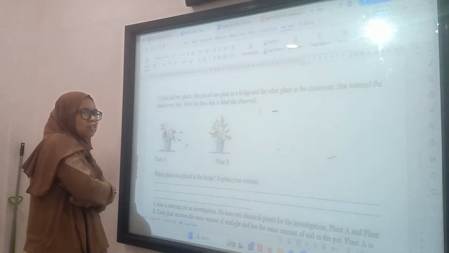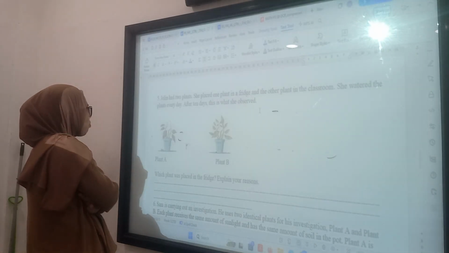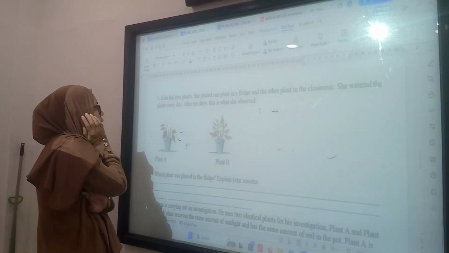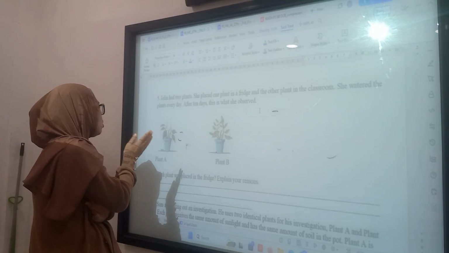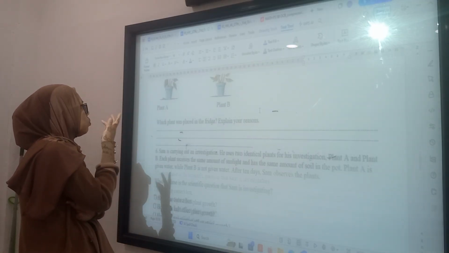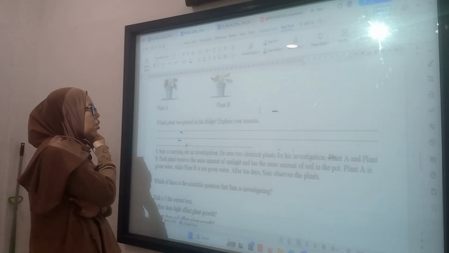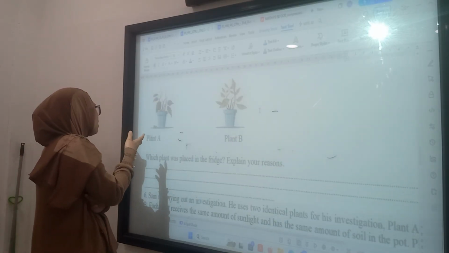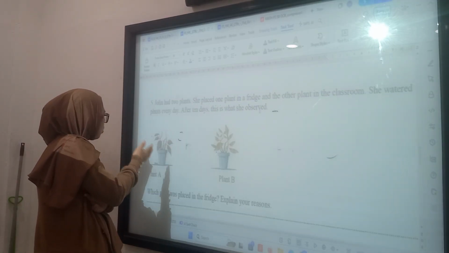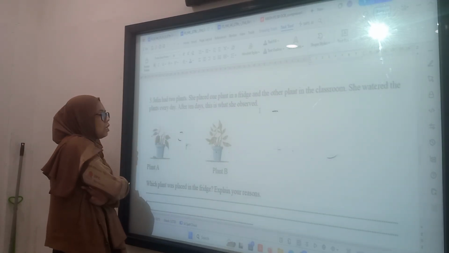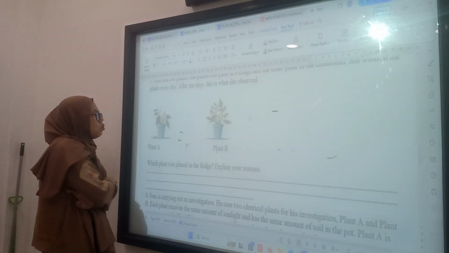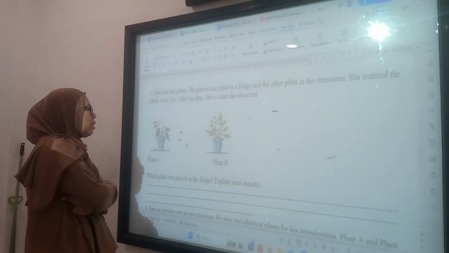Low temperatures. So the plant looks not healthy, relatively. The colors of the roots and the leaves are turning dark, brown and yellow, because plants need light, enough light, and enough water. So that's what happens to plant A. It is placed in the wrong place, in low temperatures, so it turns unhealthy.